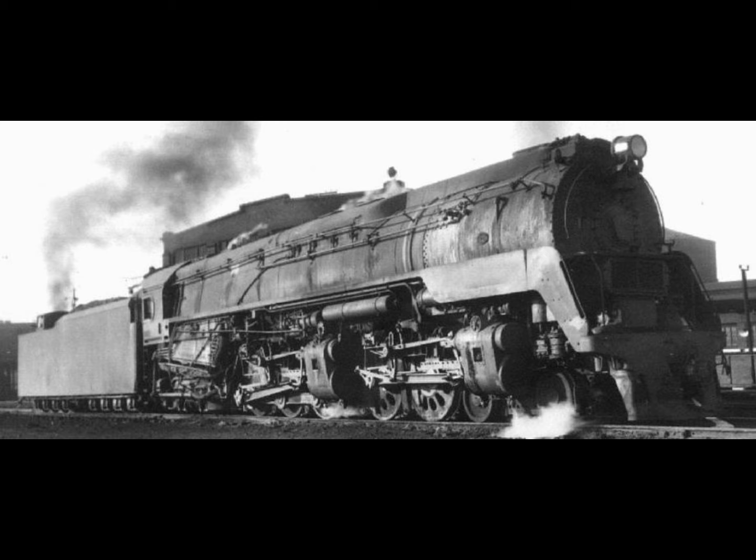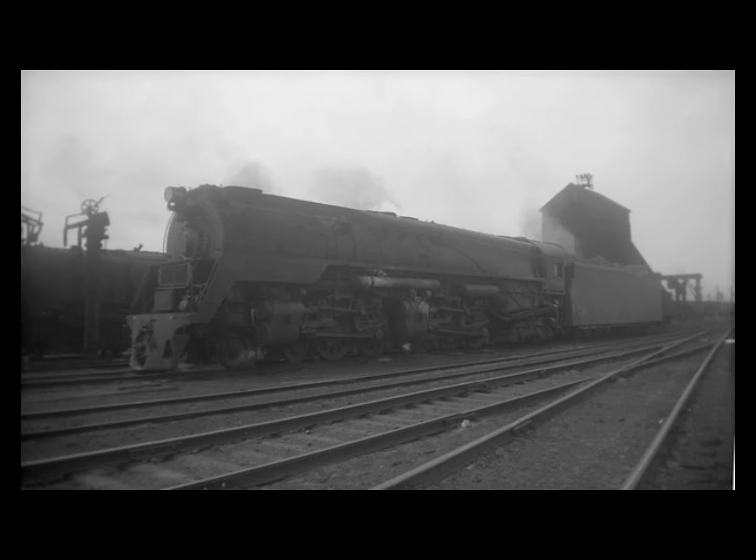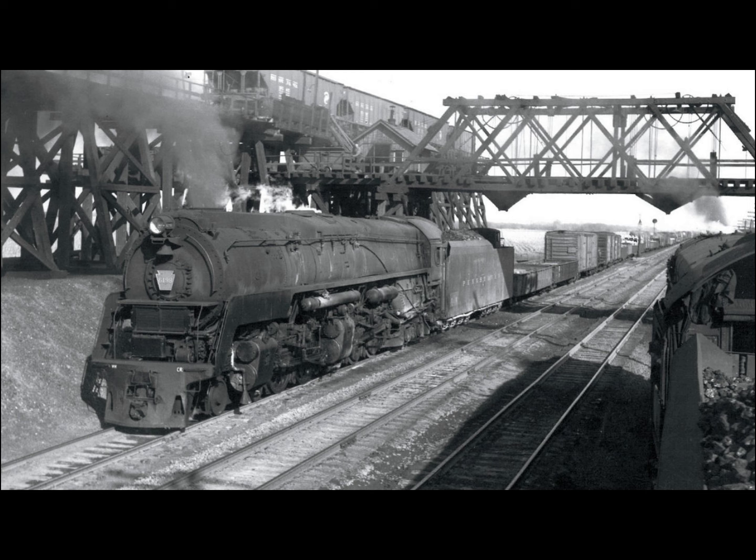The Q2 was designed for fast freight service — internal Pennsylvania Railroad documents referred to it as a high-speed freight locomotive. However, its superiority over the Texas type only became noticeable at speeds higher than the Pennsylvania Railroad actually ran freight trains. While early maintenance costs on the Q2s would have been substantially higher than standard locomotives due to proprietary and brand-new technology, the realization is this: the Pennsylvania Railroad didn't get their bang for the buck, mainly because of their self-imposed restrictions on freight service speed. And along with that, how quickly the Pennsy had to embrace dieselization once World War II ended — diesels were simply much cheaper.